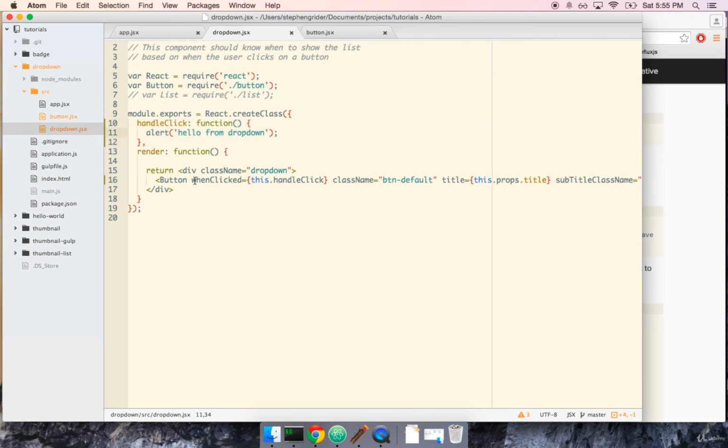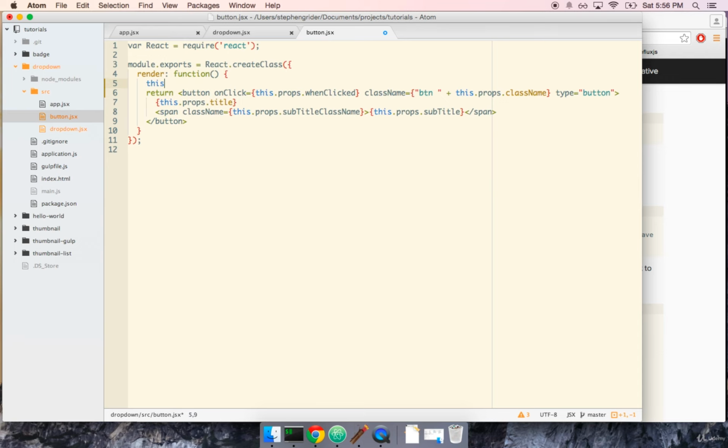You might ask yourself, well, why don't we just add the click handler to button right here? Why don't we just say, instead of whenClicked, we could just say onClick. This should show up as an event handler, and whenever someone clicks on button right here, the event handler will get called. And the answer to that is that we can't put event handlers on another React component. Instead, it gets passed in as a property. So if we said onClick, this is not going to have any effect on the button component. It's just going to show up inside of here as this.props.onClick.